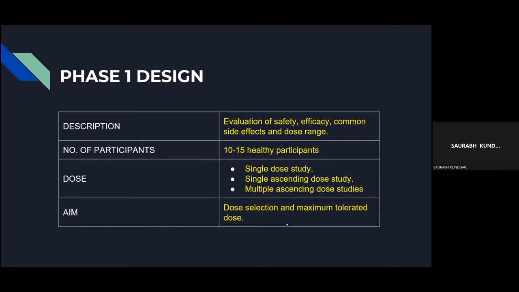In phase one, we focus on a limited number of participants, again 10 to 15. But here we are focusing on a single dose. We are also testing the dose range that we are planning to give in this particular clinical trial. We are deciding whether the range should be X or Y, and we test this range in an ascending model, where we go from lower to higher just to avoid adverse events, and it also gives us an idea of what immunological effects are shown by the subject at a particular dose.